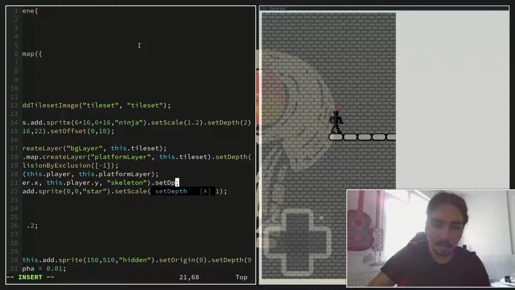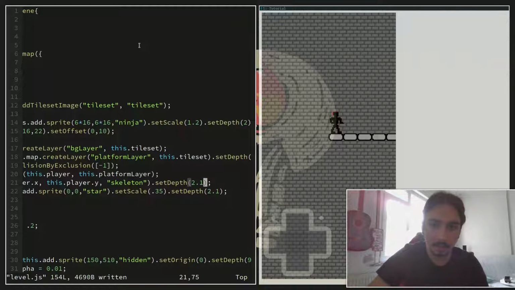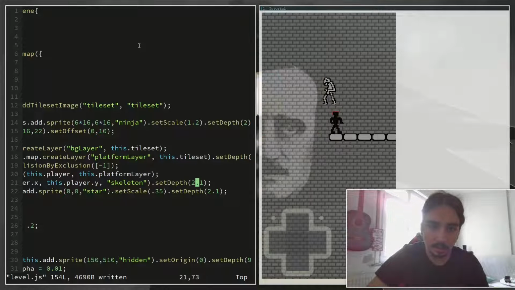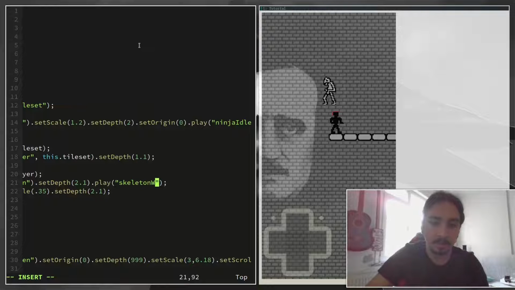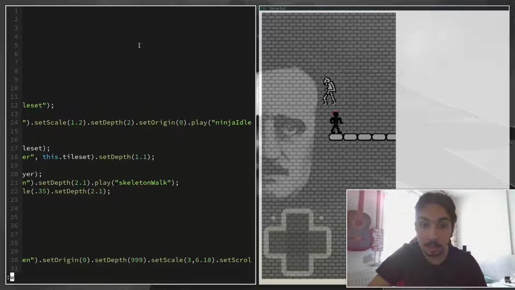We need to set depth, of course, let's say 2.1. Yeah, it's there. Now let's just say play skeleton walk, test our animation.